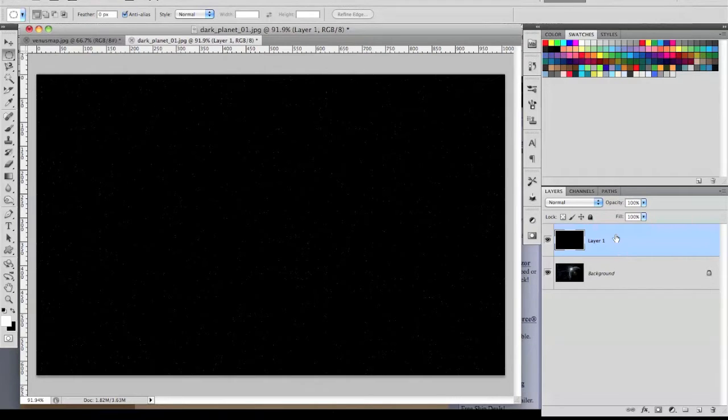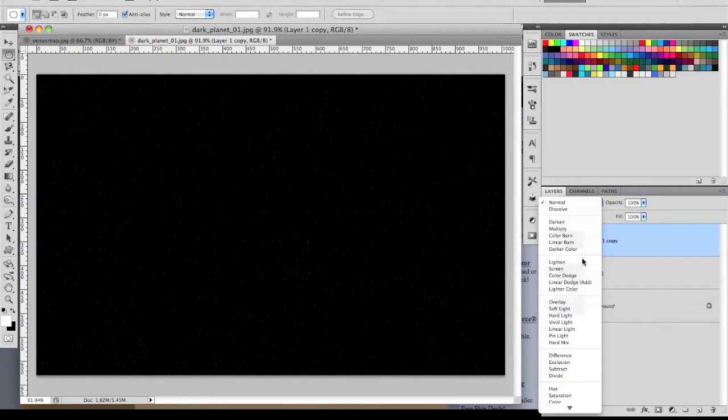And then just to make it a little nicer, duplicate that layer, set it to overlay.